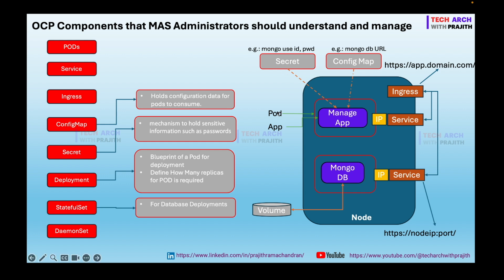So similarly, secret is another property file, I'll say, but it's a configuration kind of object in the OpenShift world, where you keep sensitive information like your password or your TLS keys. Similar to how you read the config map during runtime, you can read the secrets. Suppose when that pod loads, it wants to connect to MongoDB. So it goes to the config map, finds your MongoDB URL, it goes to your secrets, finds the password. Right? So that's all about secret.